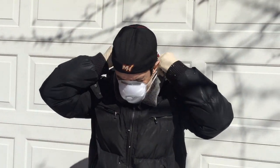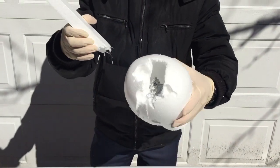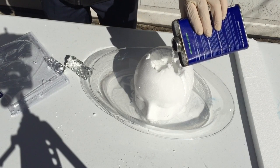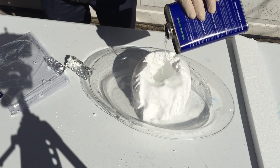Make sure you wear protective gear if you try this, because acetone is harmful. The science explanation behind this is that styrofoam is made up of mostly air. So when the acetone dissolves the styrofoam, it makes it look like it's dissolving a huge amount — but in reality, most of it is air which is getting released.